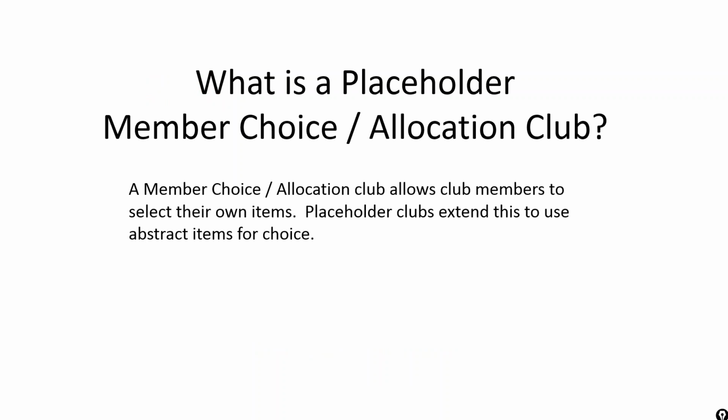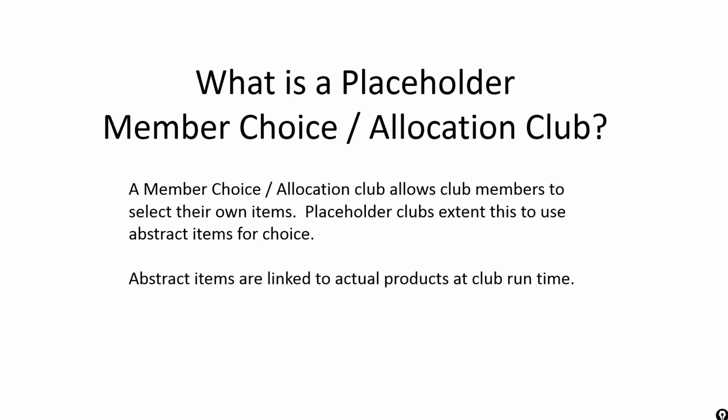Now, what on earth is a placeholder club? A placeholder club is a kind of member choice allocation club. A member choice allocation club allows club members to select their own items. Placeholders extend this so that you can use abstract items for choice. Abstract items are then linked to actual products when it comes to the club runtime.